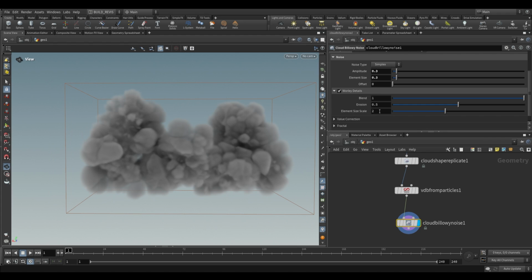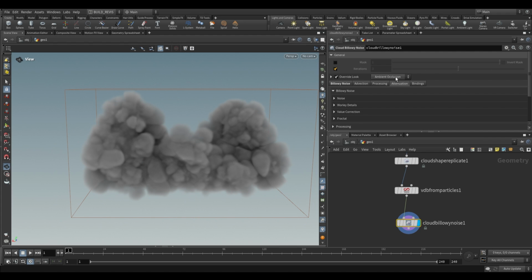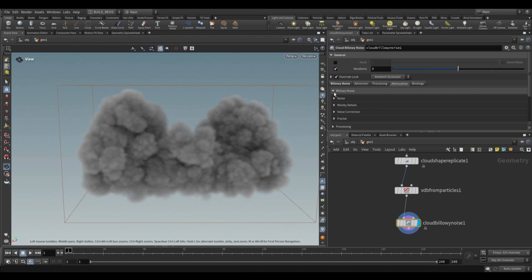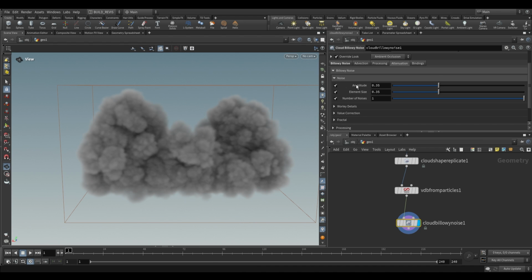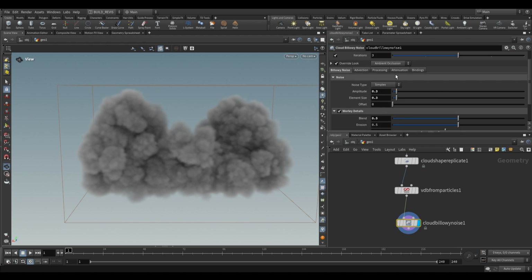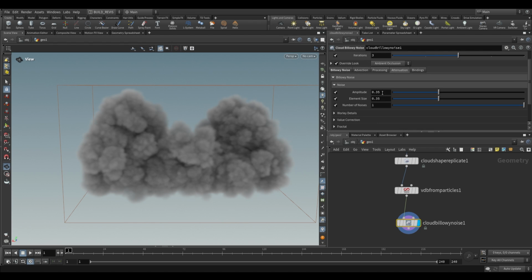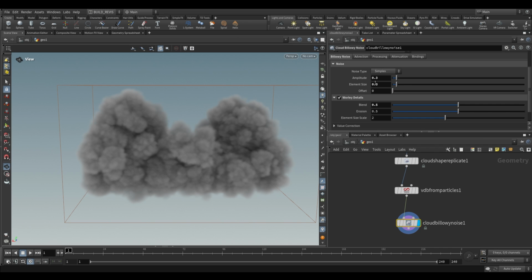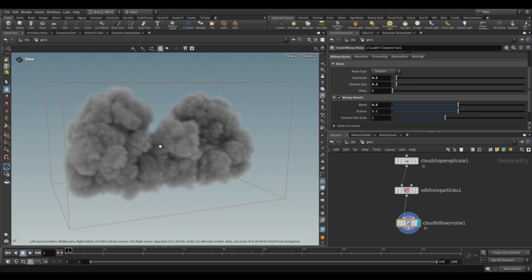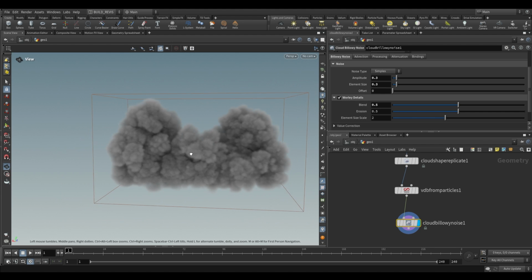Enable some Wall-E details. And then we can also do something like enabling iterations, and this will just iterate over this noise multiple times so that we have a more interesting noise pattern. It'll also use these attenuation settings, and these are multipliers for our noise. So each time it runs an iteration, it'll actually only use 0.35 times your amplitude and 0.35 times your element size. So it's going to be scaling down and gives you smaller and smaller detail, right? So you end up with something like that.